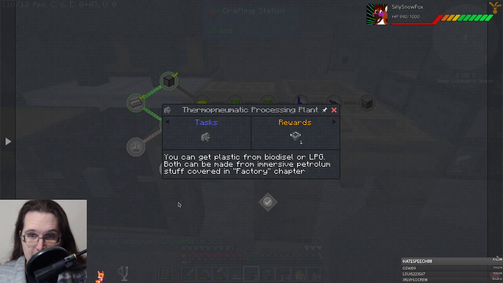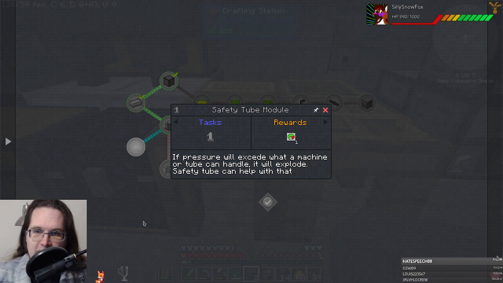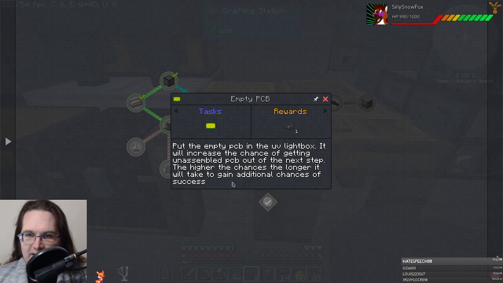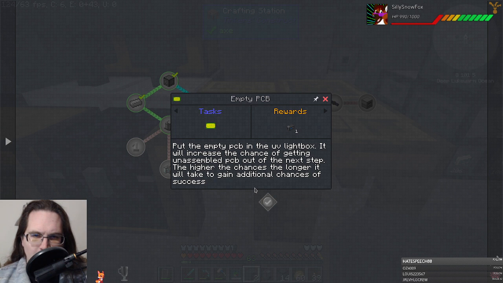Thermopneumatic processing plant. Get plastic from biodiesel or LPG. Both can be made from immersive petroleum stuff covered in the factory chapter. If pressure will exceed what a machine or tube can handle, it will explode. Safety tube can help with that. Yeah, I can see that. Put the empty PCB in the UV light box. It will increase the chance of getting unassembled PCB out of the next step. The higher the chances, the longer it will take to gain additional chances of success. What?